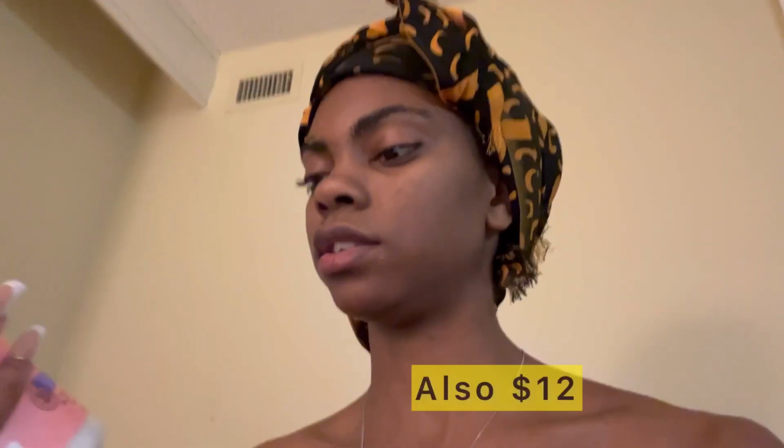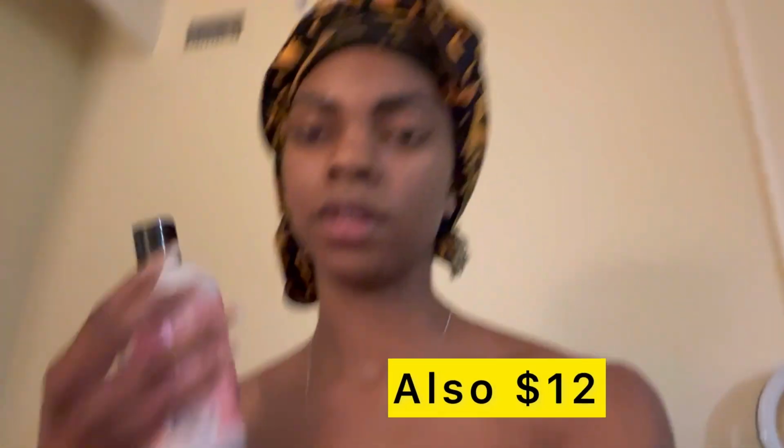I've never used this before, but hopefully this is actually a conditioner, not like a moisturizer. Oh, this is a conditioner. Awesome. So I'll be using this as well. So let's go ahead and start.